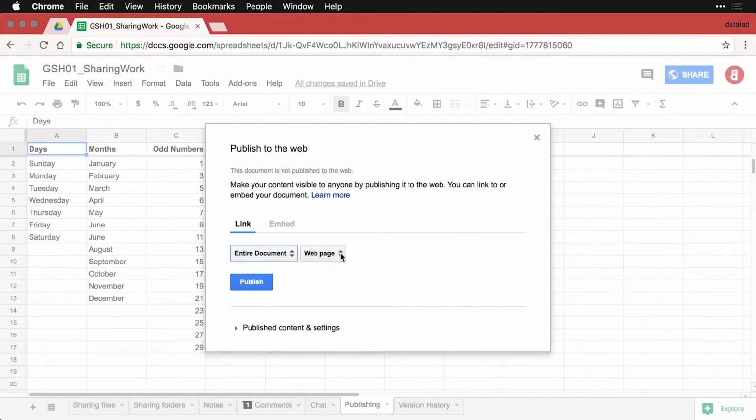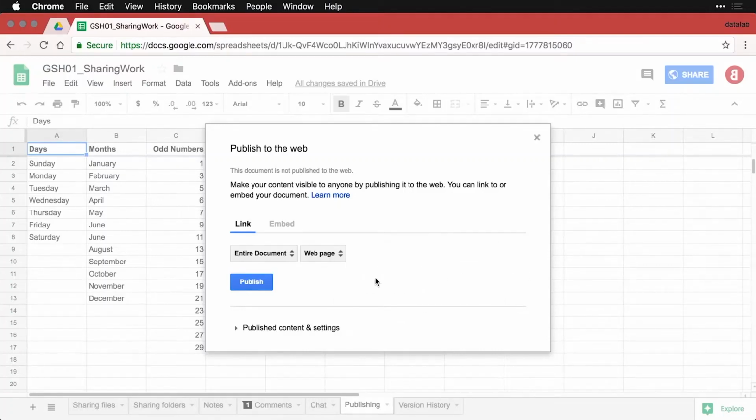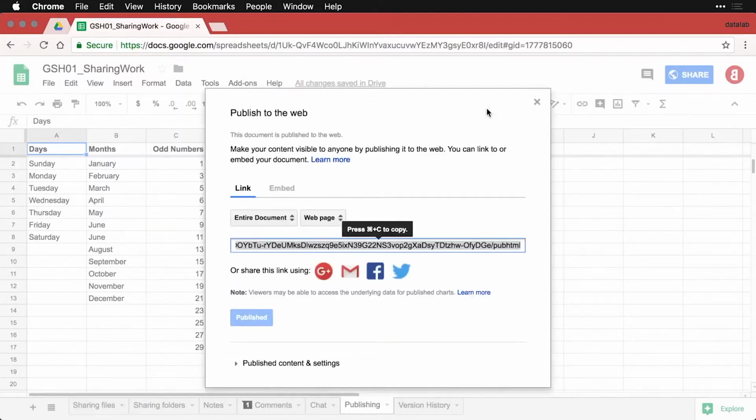And also you can publish it as a web page, in which case it'll show up as an HTML web page, or you can do any of these other formats, in which case it will simply initiate an automatic download of the file. So you don't see anything there, it just goes straight to your download folder. Let me show you what this looks like. I'm going to publish the entire thing. I'm going to hit publish. It says, do I want to publish it? Yes, because you don't want to do this stuff by accident.